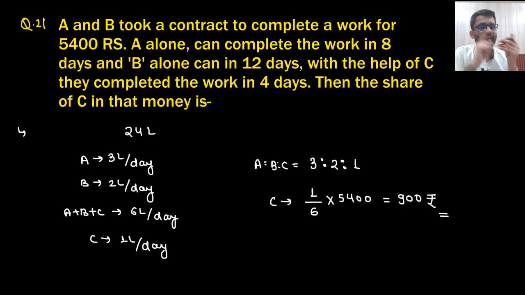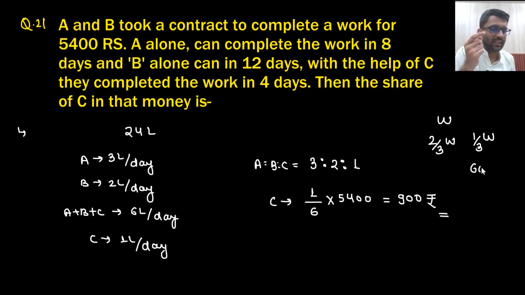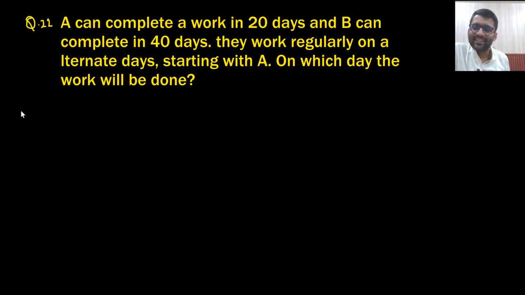The money you will give them in the ratio of the work done by them. Okay. Let's just say I have W work and 2/3 of the work is done by Ram and 1/3 of the work is done by Sham. And I am giving 600 rupees. So how much will I give? 2/3 to Ram, because he has done the 2/3 work, 400. This is not corporate. Okay. Here the one who does more work will get more money. Let's see the next question.